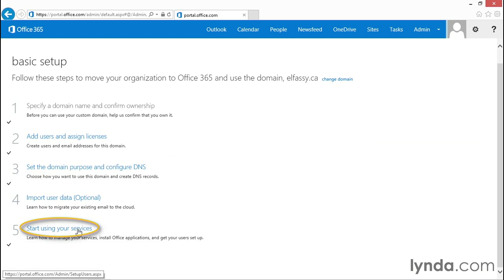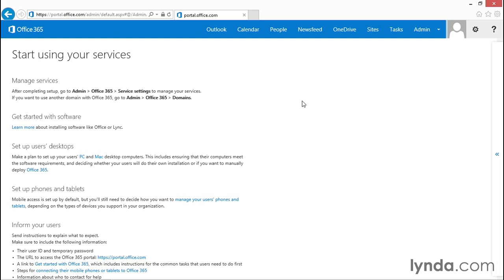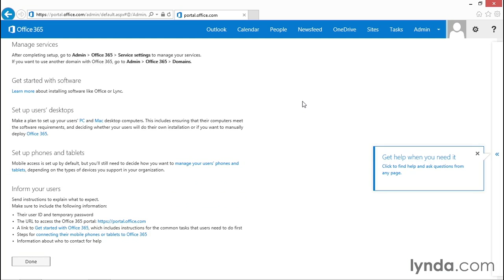Now, the last option here is starting your services, and this is really about getting your users configured. Here, you're provided with various links and options to help your users log into their email clients, to configure their phones and their tablets, to connect to their email services, to connect to your link for accessing messaging, and also to connect to your SharePoint services for accessing your personal files. So this interface here is not really a configuration, but more of an informational option page.